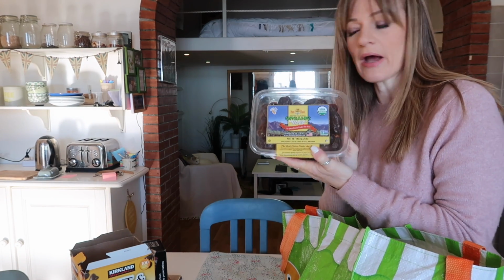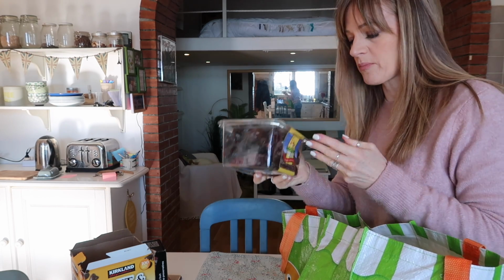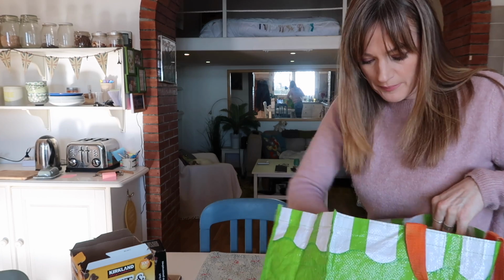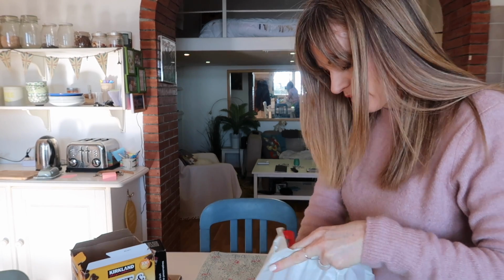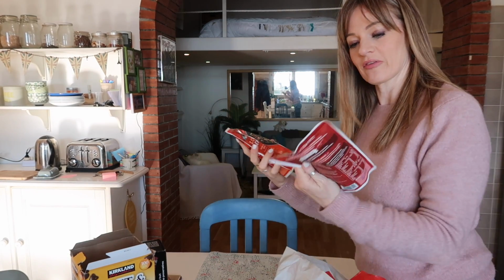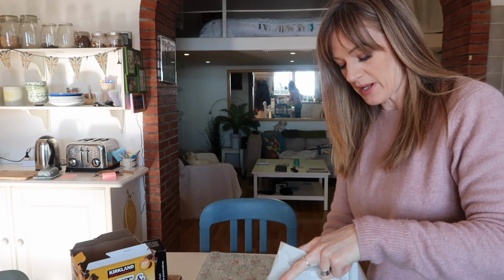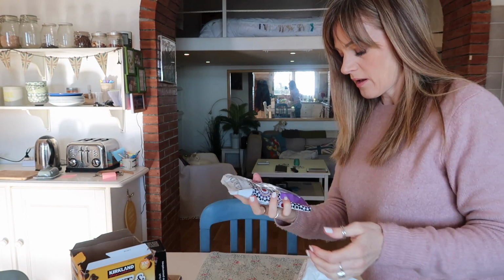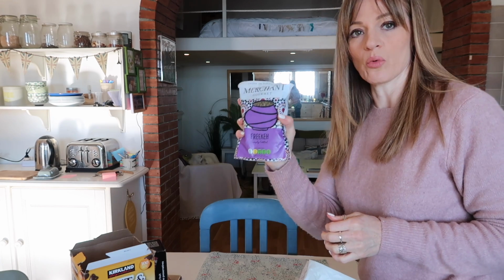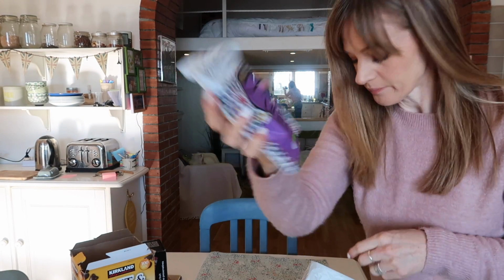Big box of medjool dates, another thing that you can't really get here. I could probably pick this up in Naples in one of the Asian supermarkets, but it's just easier bringing it back in the car. What else have I got in here? So I've got, these are just convenience foods when I haven't got time to cook. So I've got some Jamie Oliver lovely lentils and punchy jerk rice. It's all stuff that I could make myself, but when I haven't got time, it's nice to just have it ready and just put it in a pan and warm it up. Freekeh, we tried this the other day. Really liked it.